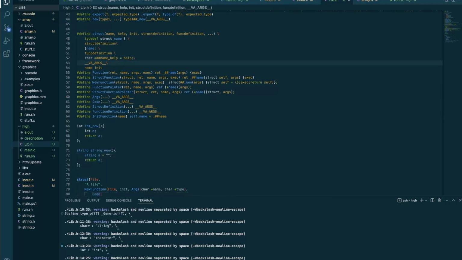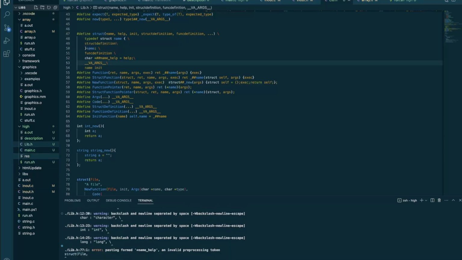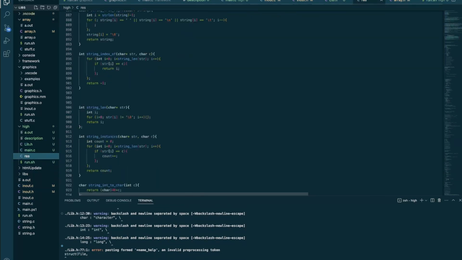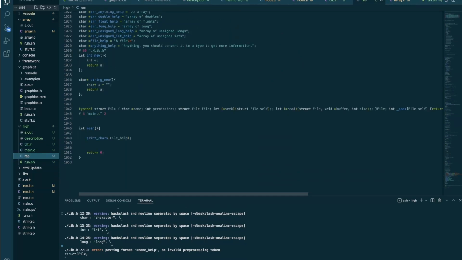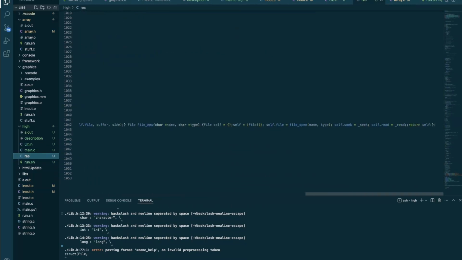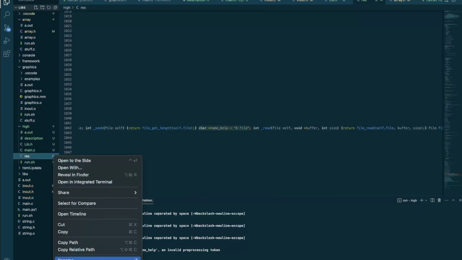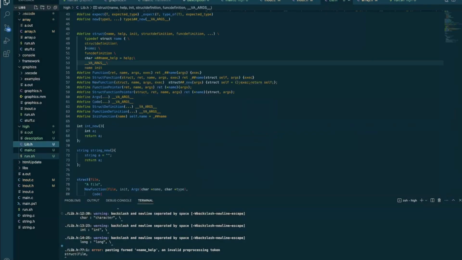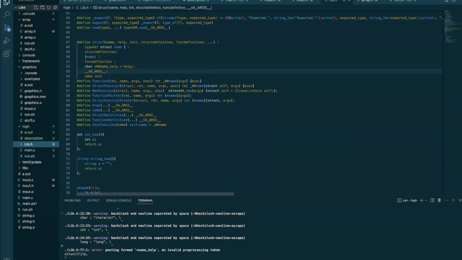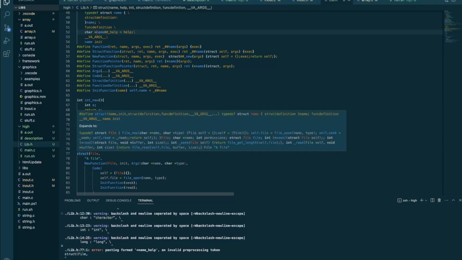So wait, what does this expand to? Char name help a file. So the problem is that it still gives us a name help. So I was supposed to do that to get it to.